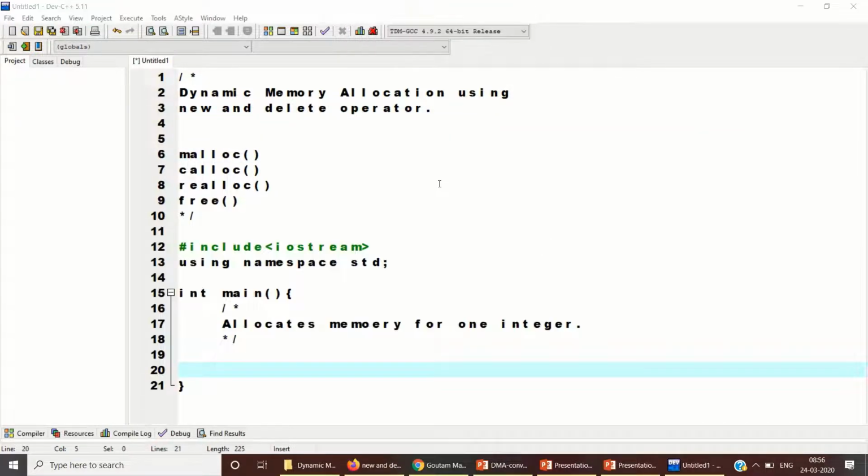Before we start this discussion on how we can allocate memory dynamically in a C++ program, let's revisit how memory is allocated to a program in our primary memory, RAM. When we compile the C program, the program gets loaded into the RAM. Whenever we compile our C or C++ program, the memory required by that program comes from four different types of memory blocks. So when you compile the C program, your RAM is partitioned into four types of memory block.